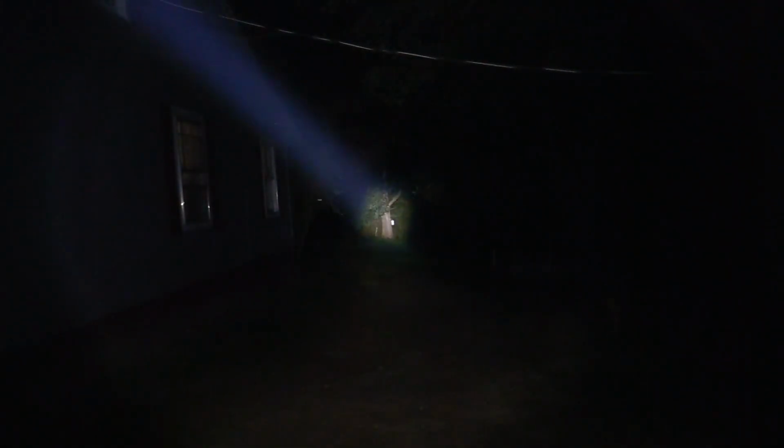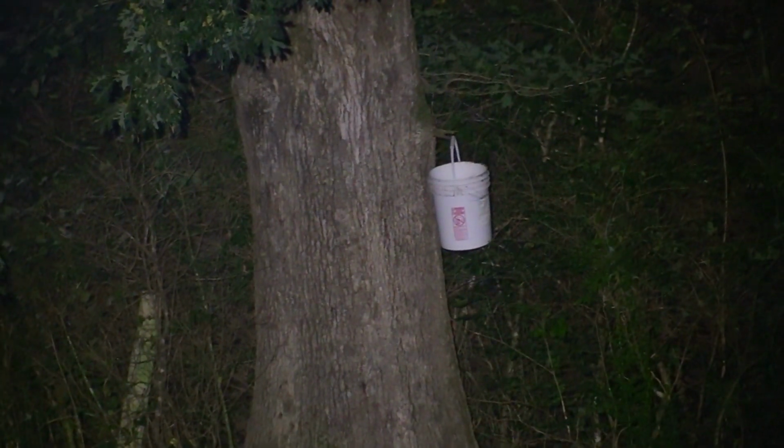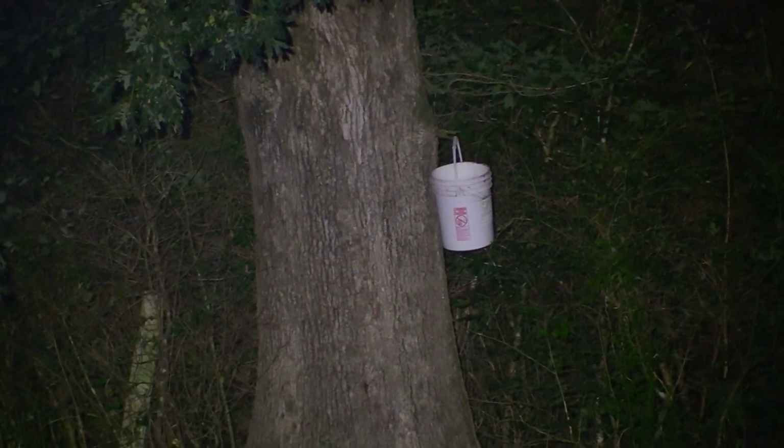Let's take it out, see how it performs, and then I'll tell y'all my final thoughts when we come back in. Alright y'all, I'm outside with the T28 Artemis hunting flashlight, and I got a bucket down there on a tree as a reference point, and that's 80 yards. This is the white light turned all the way up. You can make out that bucket really plain. I could easily take a shot if that was an animal.